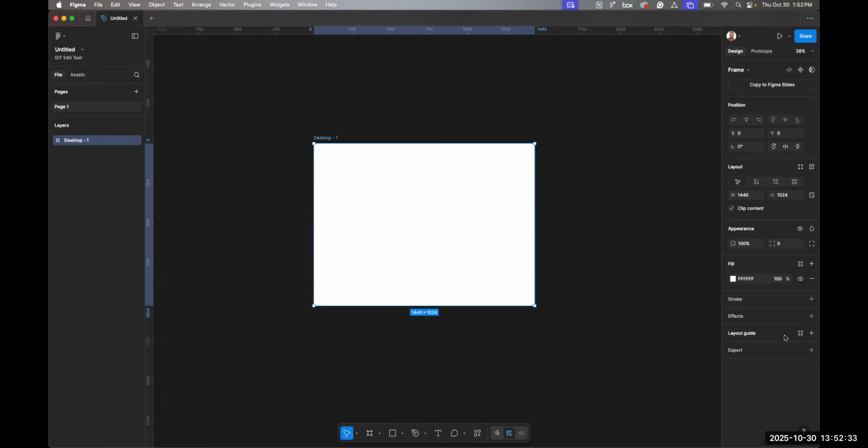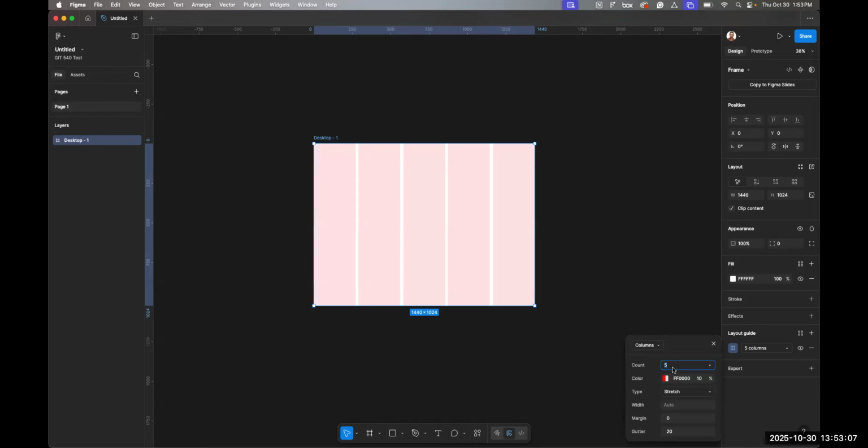And so down here, we have what is called a layout guide. If we click into that, now we see the word grid. Now, I'm going to tell you guys this right now. This is a garbage grid. You will never use this grid. And if you can come up with a valid reason for using this grid, points to you. All you have to do is come over here to where it says grid and change it to columns. And already we're 1% better, but still not quite there.